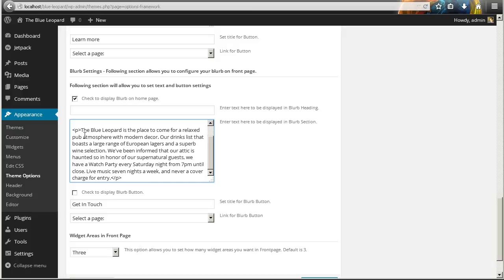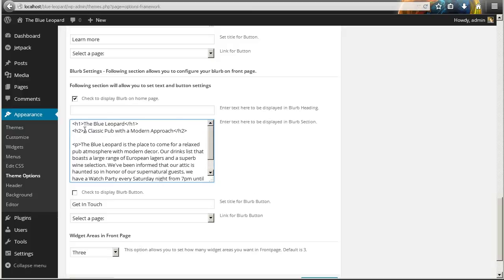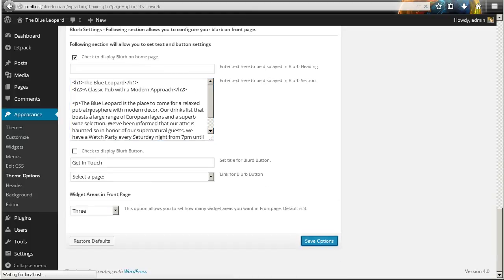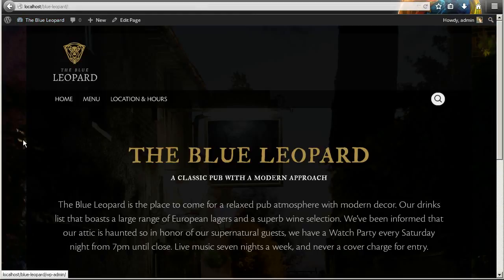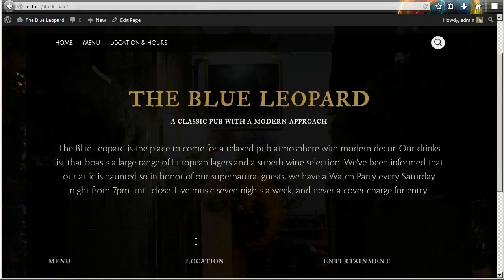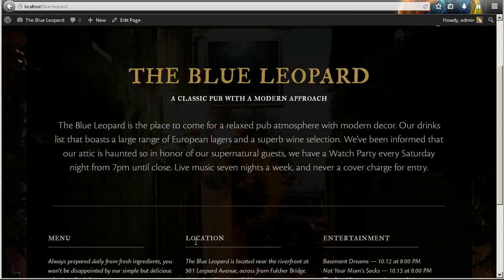So we just need to come back and fix that and add that p tag if we do something like this where we're adding other HTML tags to add headings, like I wanted to do to have a bit more options for formatting content. So I'm going to go ahead and save those options, and then the CSS was able to recognize that that was a paragraph and apply the styles it needed.